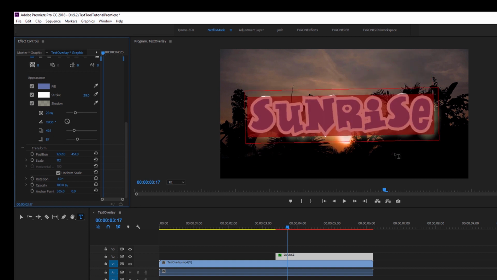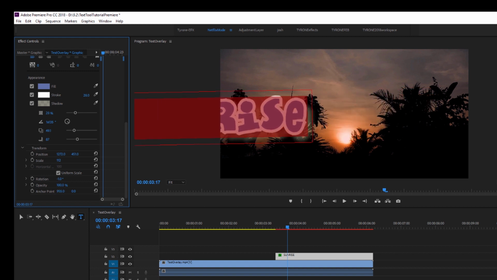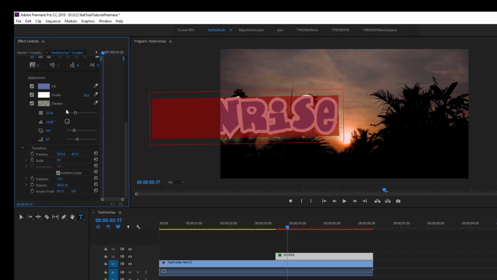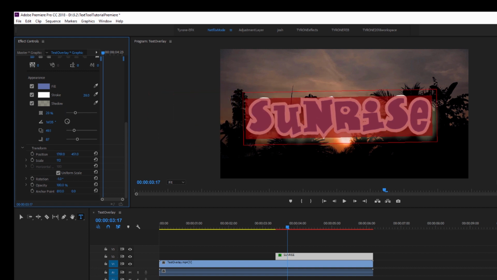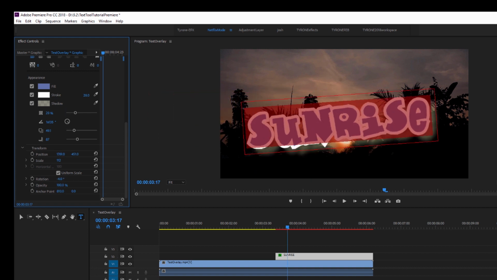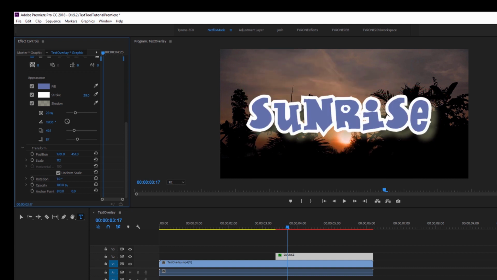In case you'd want the anchor point right on the end part, you can just push it way to the left side and just drag it back again. Now if we rotate, our anchor point would be on the right side. Now that's one neat feature about Adobe Premiere Pro's new text tool. Now I'm going to share to you one nice way to somehow animate the text using keyframes.